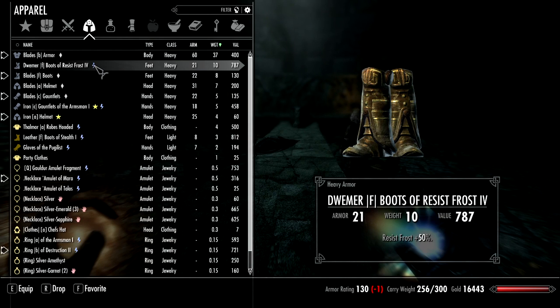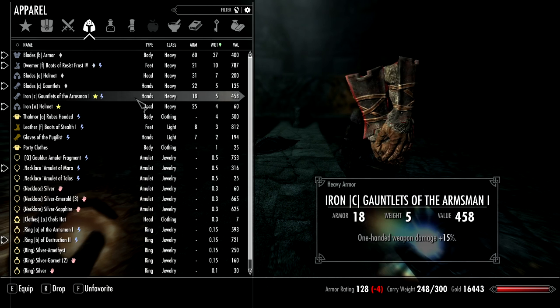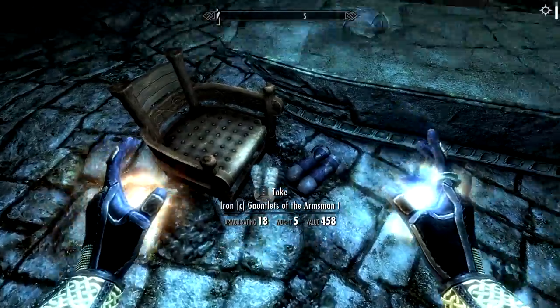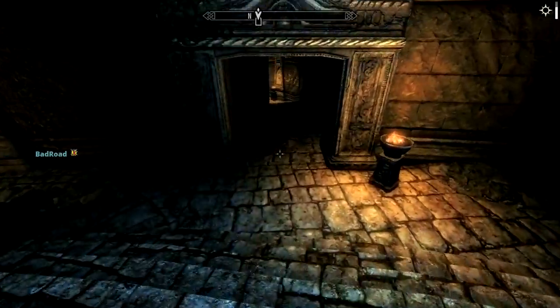Well, you could theoretically go to an enchanting table and disenchant that armor, so you could learn the heavy armor rating bonus. Oh, that's a good idea. Do I need enchanting skill for that? For disenchanting, no. You can just do that whenever. Let's do that. Might as well.